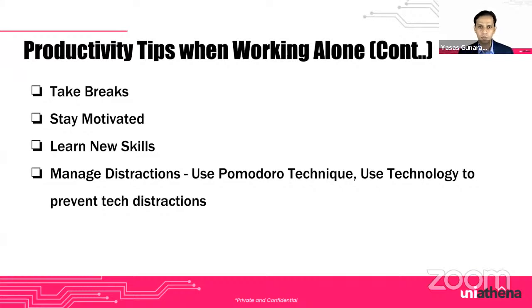You can set the Pomodoro for 25 minutes, complete your task, and then take a 5 minute break. A 5 minute break means not checking your emails, not chatting with your friends, and not going on social media. Take 5 minutes off. Take a washroom break, have some drink, get your muscles working, come back and sit for the next 25 minutes. 25 minutes plus a 5 minute break is 30 minutes.